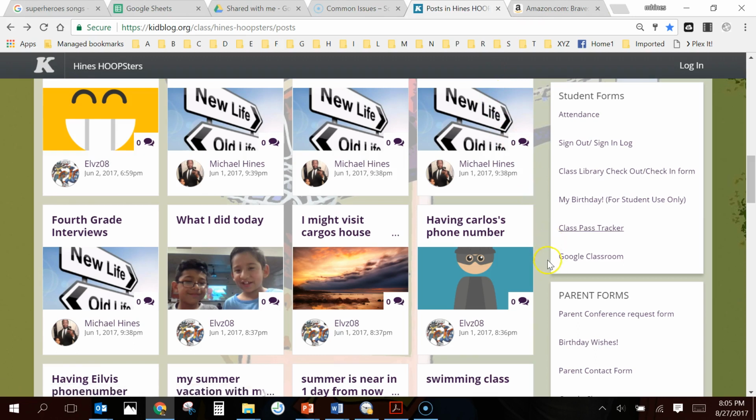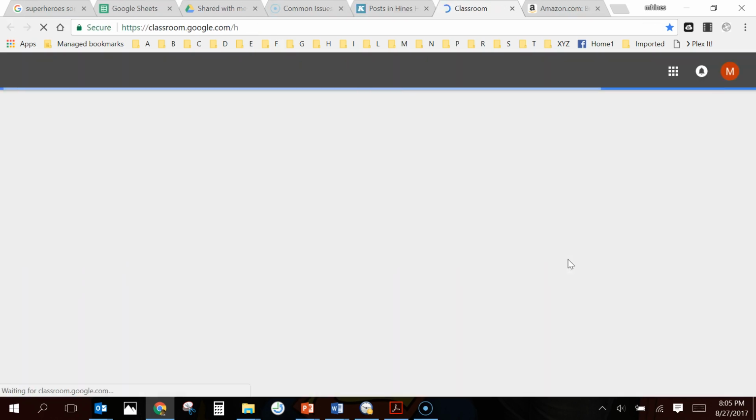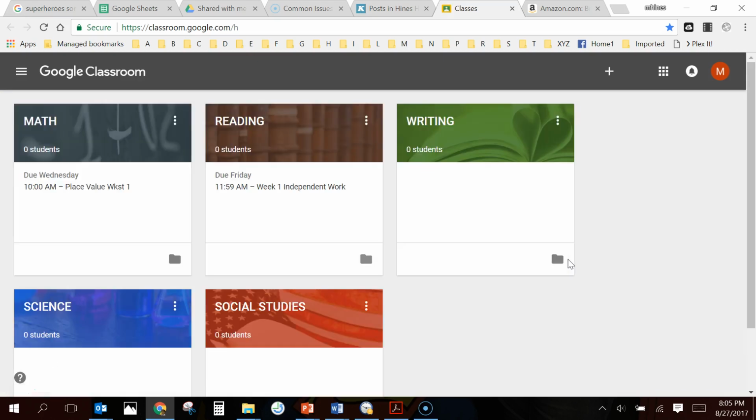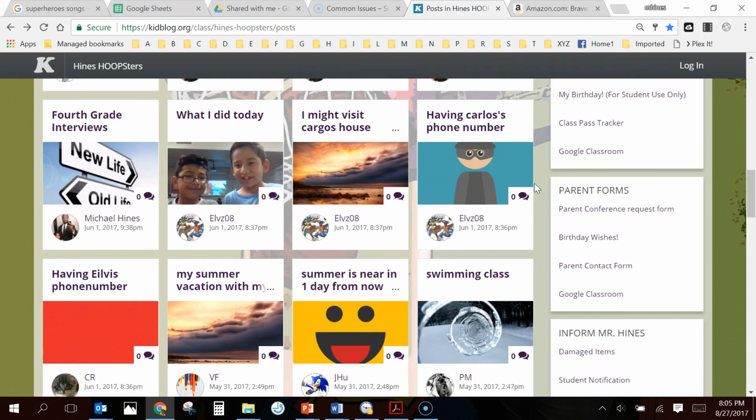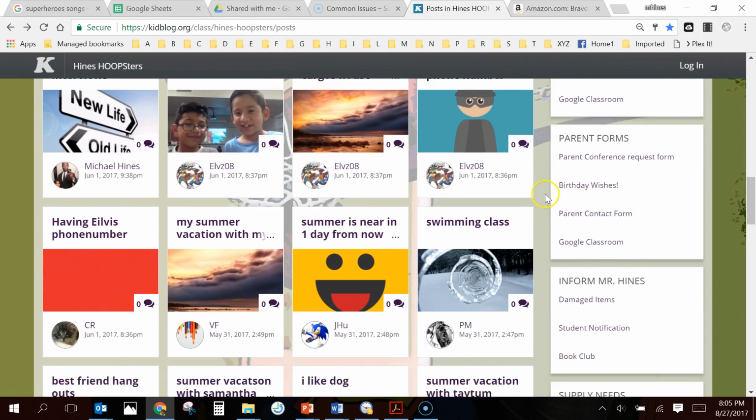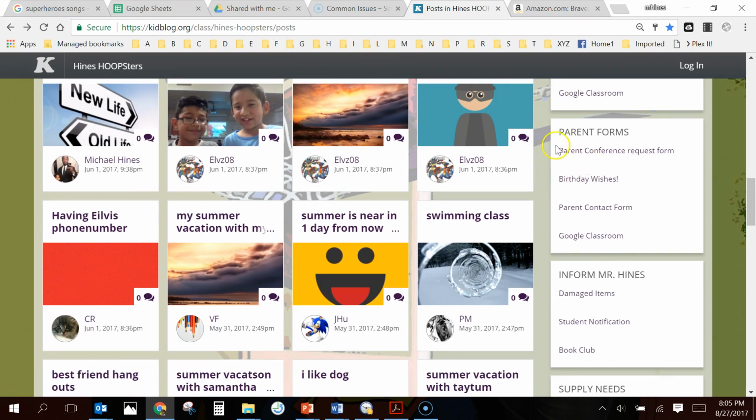And then we have Google Classroom, which is where we'll be doing a lot of our work and where parents can keep up with what's going on in class. When they click this, soon they'll be seeing a window that looks a lot like this one, where they see the writing, the reading, the math, the social studies. And when they click on those things, they will be able to do the assignments online, and I'll be able to grade them, and you'll be able to check them. And again, check the how-to videos to get more information about how to access some of these things, especially Google Classroom. For parents, these forms are also important.